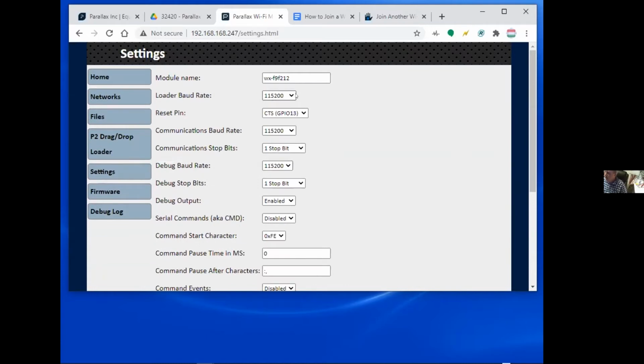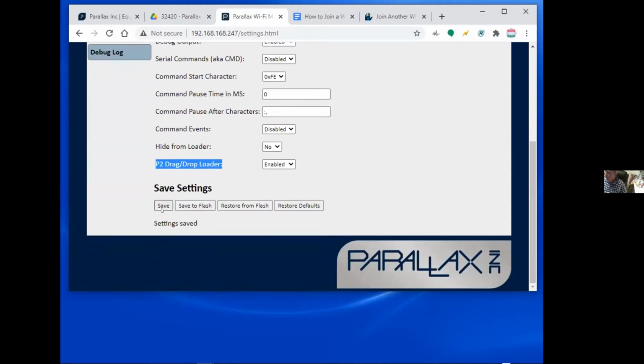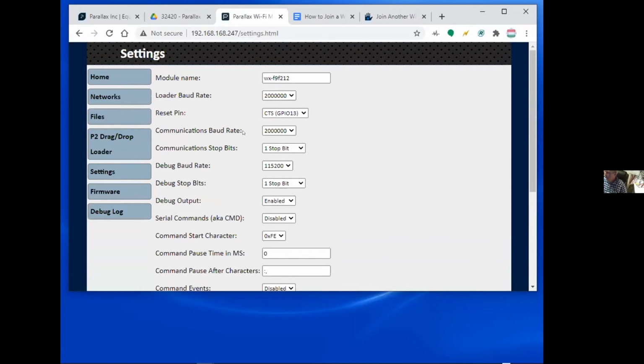You can optionally change the baud rates as well. In fact, I'm going to do that. Why not? Let's go up to 2 meg baud. And we'll just save those. And also I'm going to save to flash. That would save it permanently after a reboot.